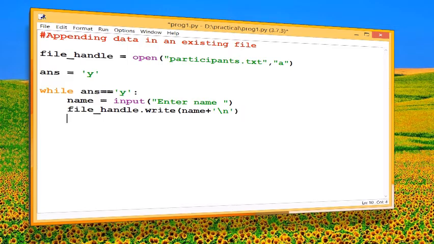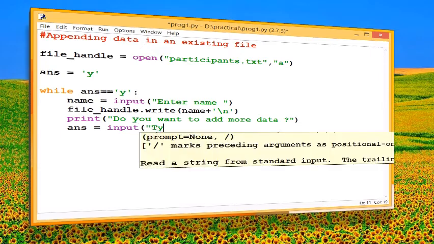And then I ask the user, do you want to add more data? ans equal to input, type y for yes.